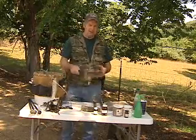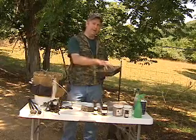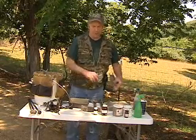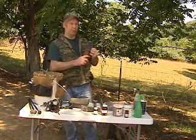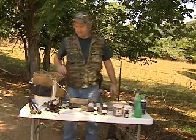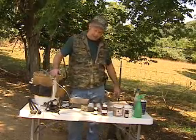Another very handy item is a dirt sifter — this is for sifting dirt over your traps so that nothing gets between the jaws that would be big enough to impede the trap's usefulness. A good pair of pliers is always handy, just for adjusting traps and also when you're snaring. A lot of coyote trappers are also snare men. Socket drivers, screwdrivers, and files for making adjustments in the field as needed can all be carried in a small pouch.